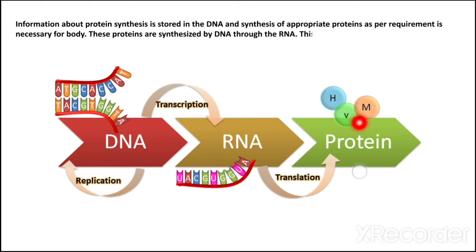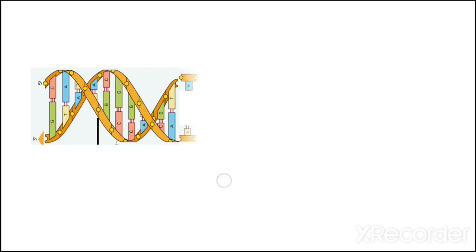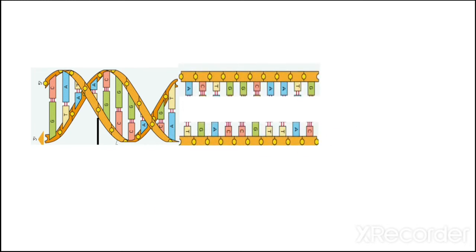As per the requirement, protein molecules are produced, and this synthesis of protein through RNA molecules is known as the central dogma process. The first step in protein synthesis is the transcription process. In transcription, mRNA is produced with the help of the coding on a DNA. Here the DNA molecule will open up into two strands, and in mRNA production, only one strand of the DNA molecule will participate.